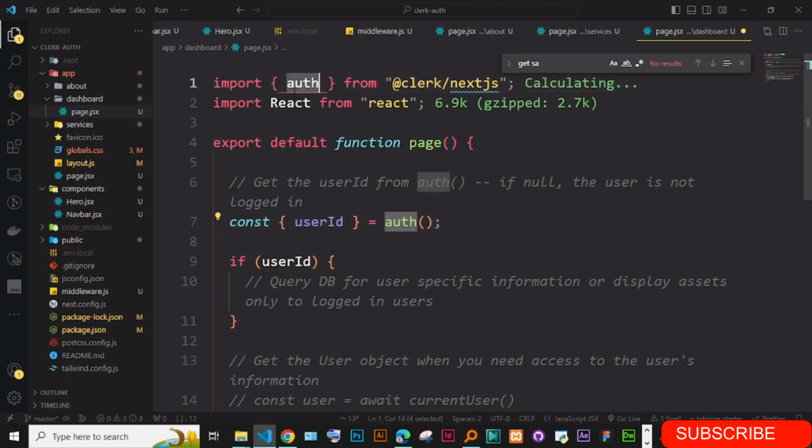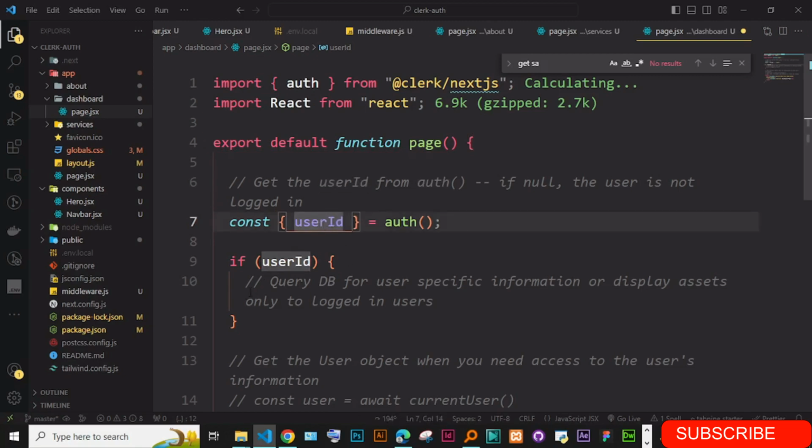We have this auth, and the first purpose of the auth is to give you the current user ID. Wherever you want a user ID in any server components, simply use the auth, and from the auth, you can extract the user ID.